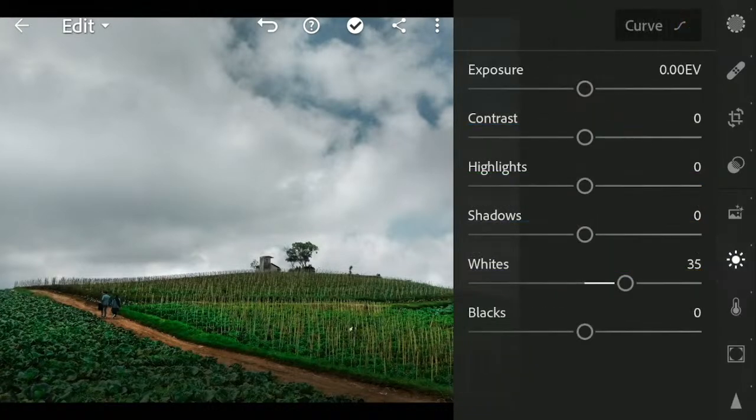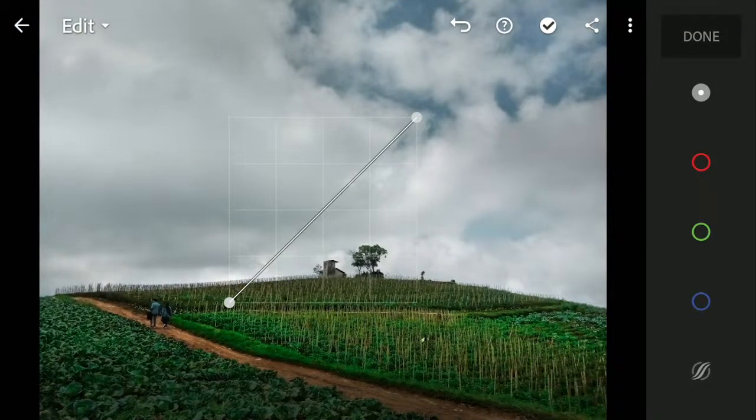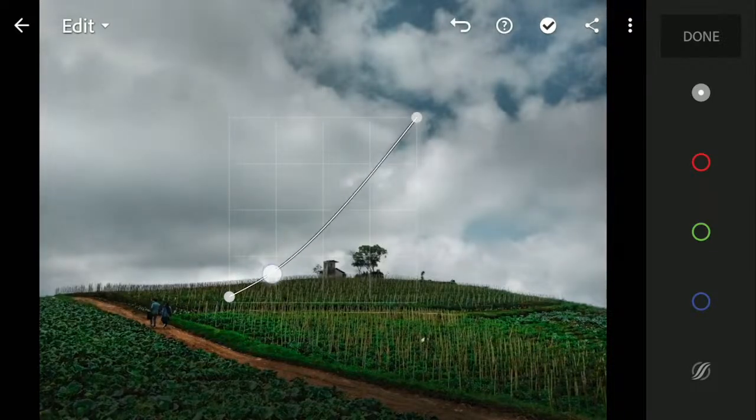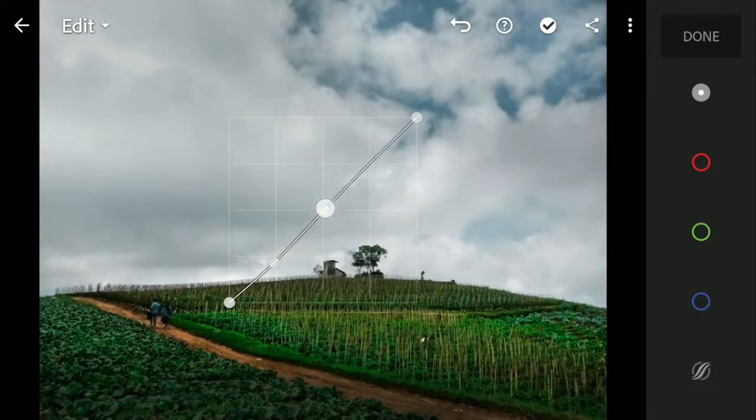What about curves? Final tuning of the overall image using curves. It's up to you again. Again, this is affecting the sky and overall image, so I don't want to make the sky too bright, and it is getting too bright, so I will leave the brightness around here, maybe something like this.